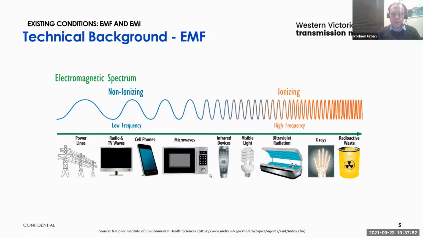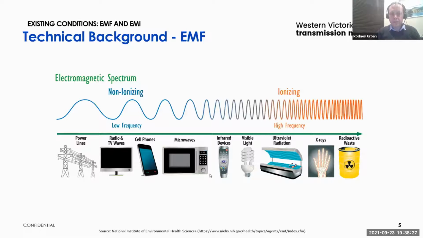And you can see on this graphic representation, starting on the left-hand side, we've got these electric and magnetic fields that are varying sinusoidally between a maximum and a minimum. And at the extremely low frequency, these will vary very slowly with time. So for the power system that we operate in Victoria, the frequency is 50 hertz, so 50 cycles per second.